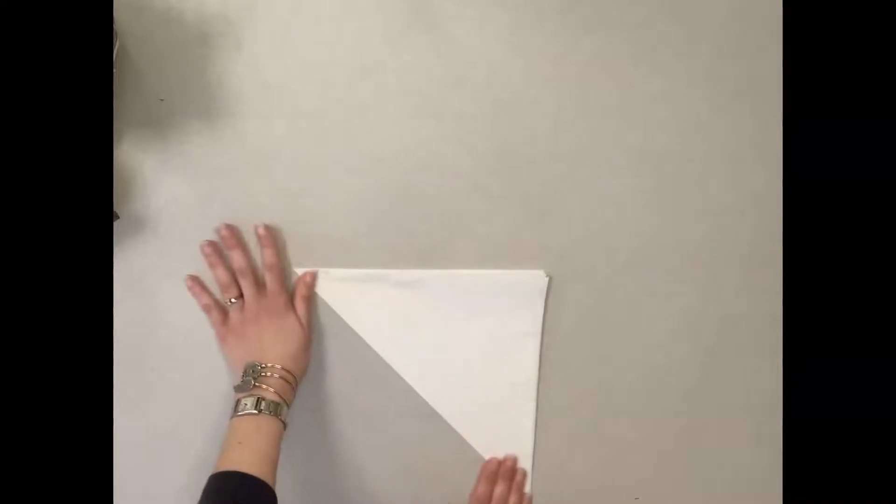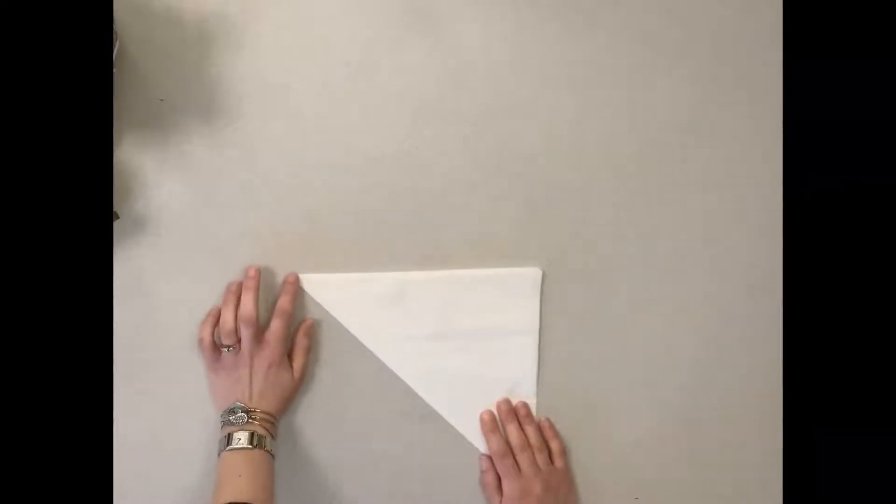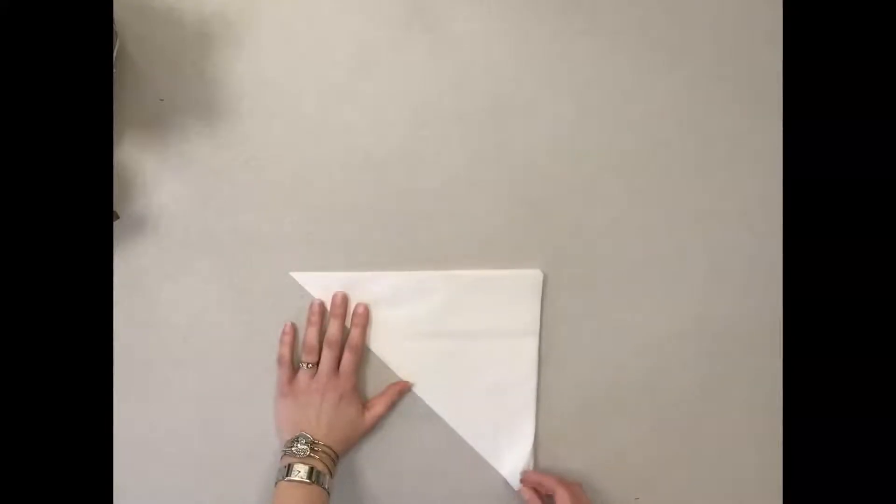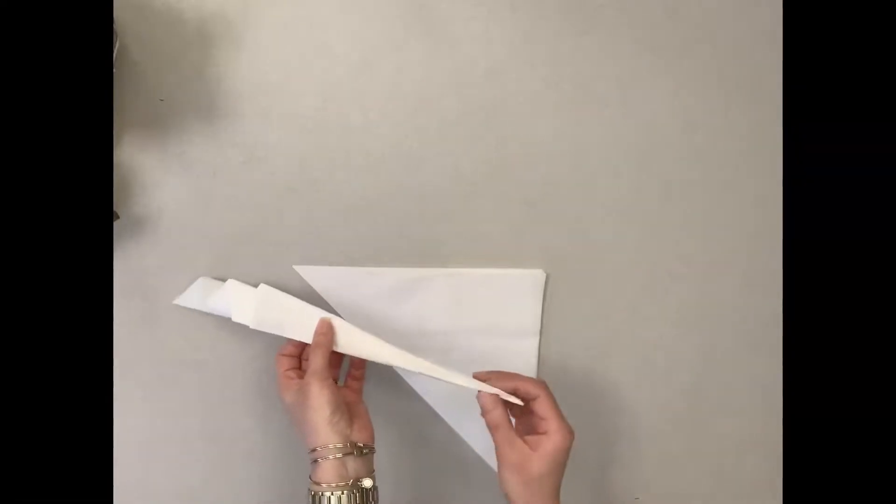Okay, this is your folded edge and this is the center of the paper. This is your open folds if you will. So what we're going to do with this one is we're going to do all our folds to our open end, so that's the reverse part here. When you're done it's going to look pretty similar to the starburst we folded before, except that the open end is where all the folds are being pointed to.